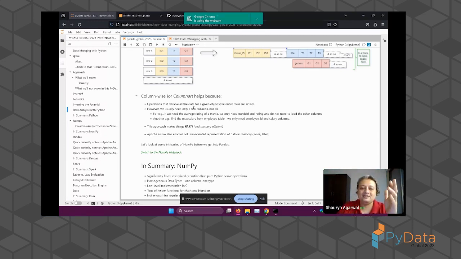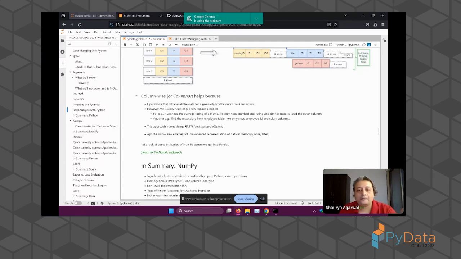Did that make sense? So there's a typical interview question, find the max salary from employee table. So I just put it here. In this case, it's easier because an employee table may have the employee name, age, address, blood type, and then the salary designation as well. And you only need the ID and the salary column. So you're not paying for all the extra data. You don't have to load it. You don't have to read it, right? So this is really fast and memory efficient.